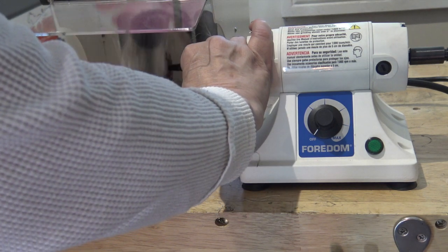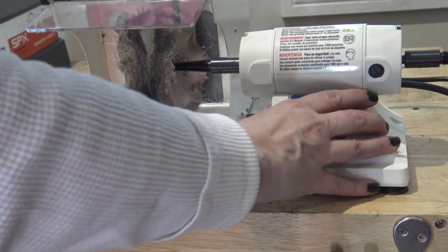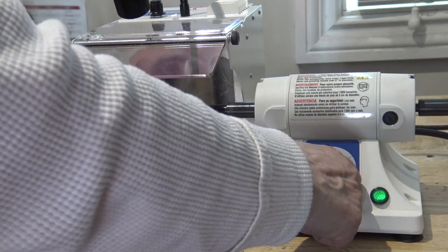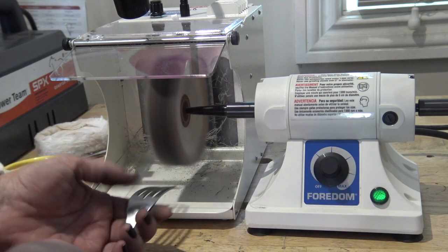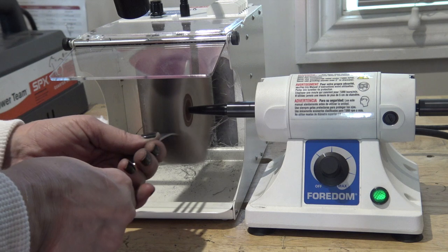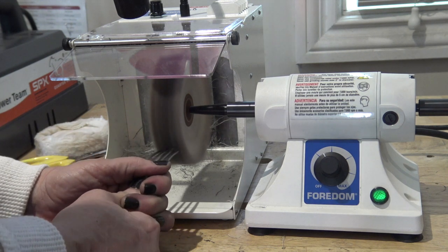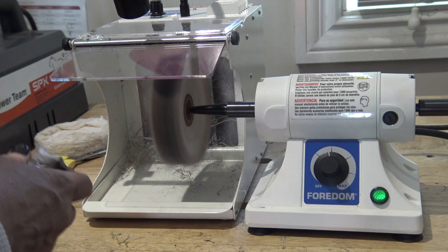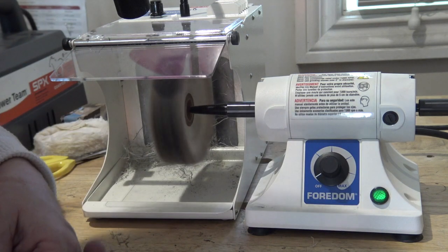I'm going to grab the buff I use for my Dialux Blue — it says 'Dialux Blue' right on it. I twist it away from myself and give it a little twist until there's about a quarter inch sticking out on the back. While I'm waiting for the ultrasonic, I want to clean the buff. You can use rakes made for this, but if you don't have one, just use a fork — turn the lathe up a little and rake through it. That cleans out any metal or buildup. Then I'll load it up with my Dialux Blue.